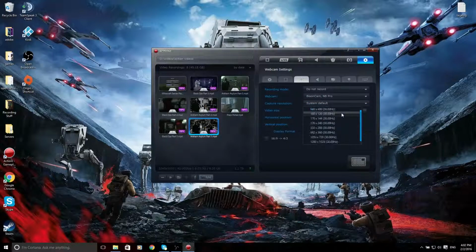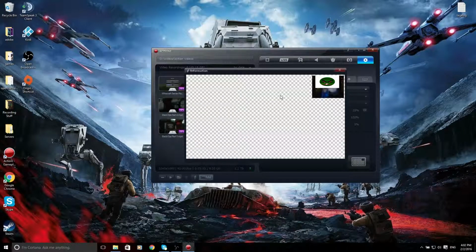Capture resolution. So this allows you to set the resolution of your webcam itself. So you can set it to 640 by 480 or 1920 by 1080, depending on how good your camera is. You can set the video size here, as well as the horizontal position and the vertical position, which shows you here. So there I am. Hello.